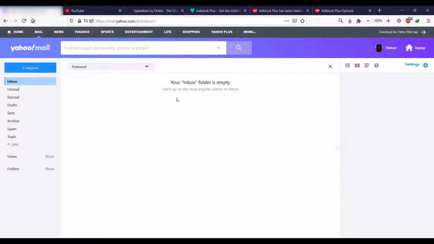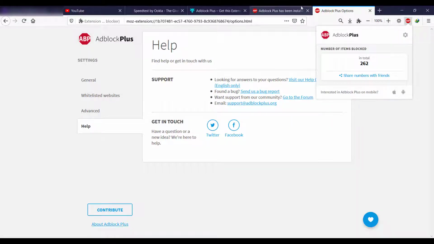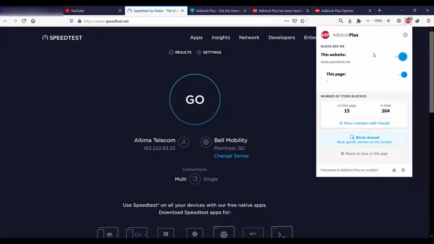Hopefully, I refreshed, and as you can see, it's no longer there. I'm refreshing again. Hopefully it doesn't show. It may take a couple of minutes to take effect, but it no longer shows. You can do this for whatever element, as I talked about. So let's explore other options that AdBlock gives you. These were the settings. Let's click on the AdBlock icon. About the settings, we saw the settings.